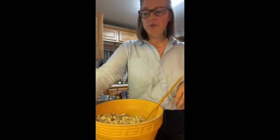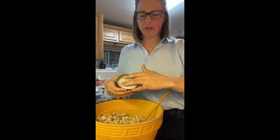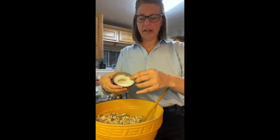So I am using a little bit of brown sugar. This is 3/4 of a cup. I'm using a little bit of brown sugar, you can see down in there. And then the rest I'm gonna use xylitol because that's what I have right now. And that's a 0 glycemic index.